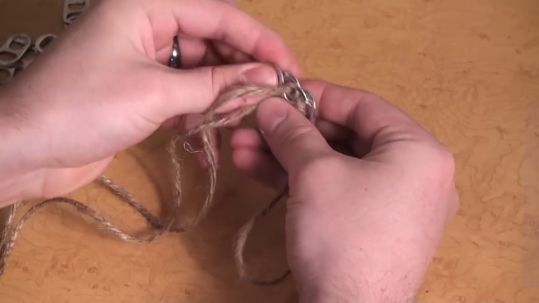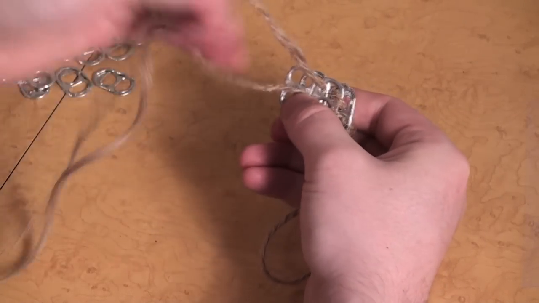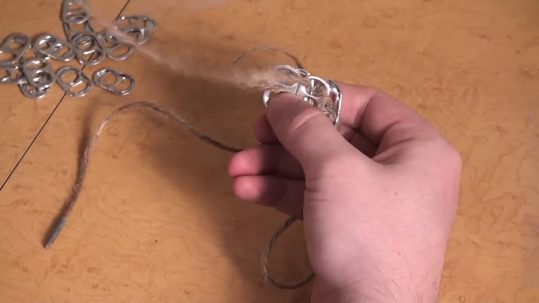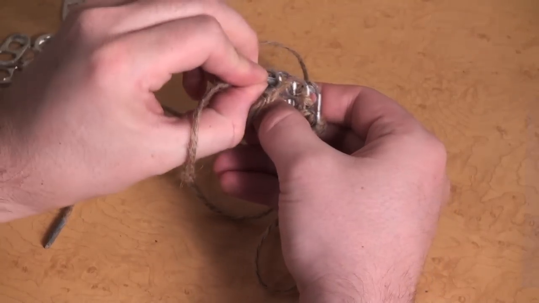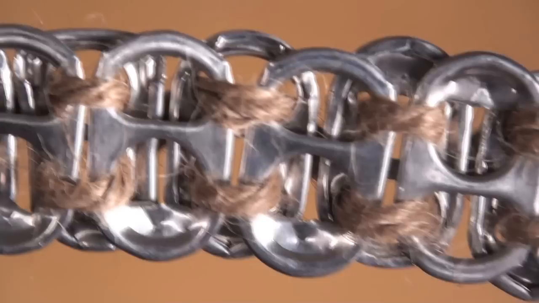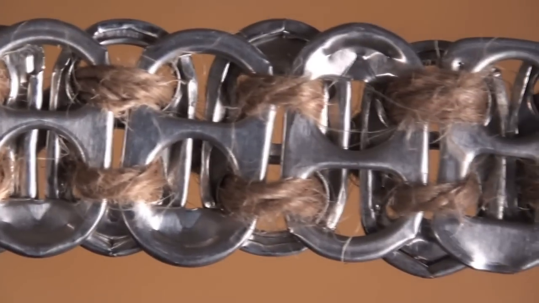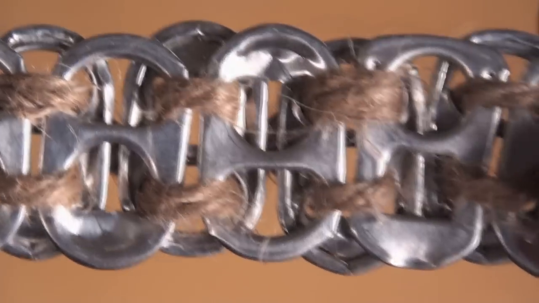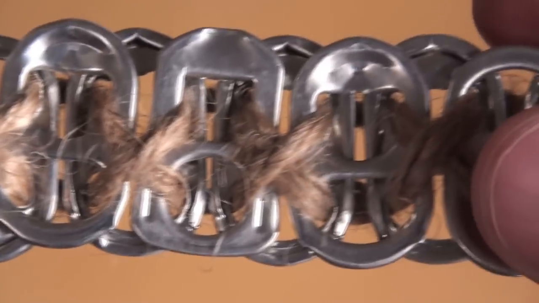Again, make sure the smooth edges are facing out and you are looping through both tabs. This is what it should look like. You can also cross the twine when threading on one side to add a bit of flare.